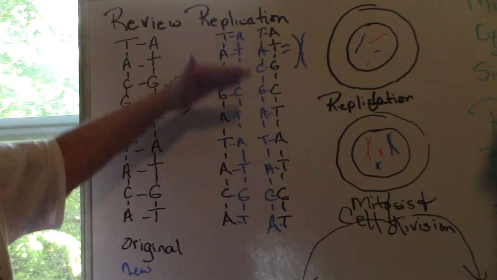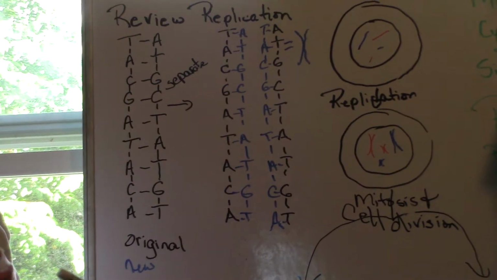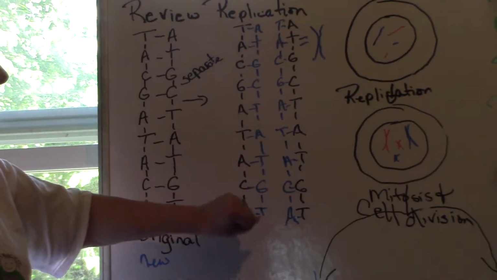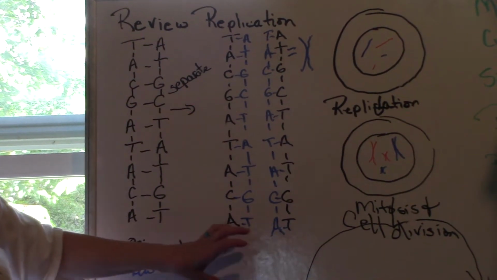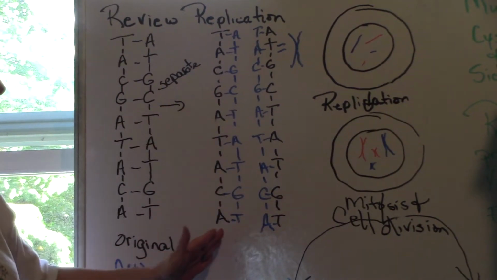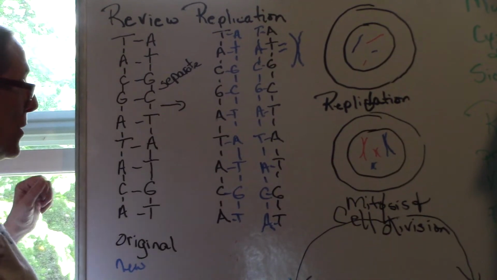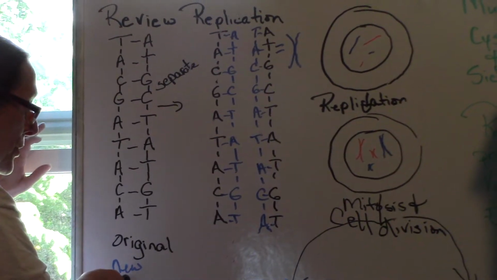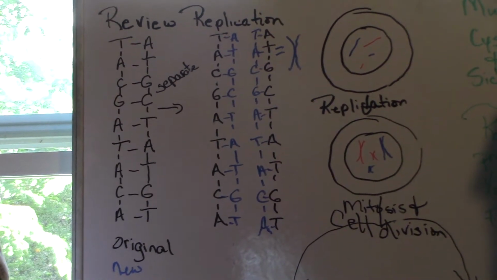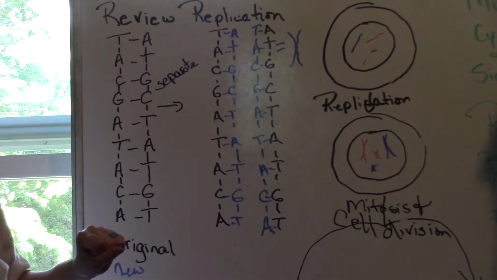And trust me, this is the only way it can happen. Before the semi-conservative nature of DNA replication was accepted, other theories were looked at, and the only way to get two identical double helices would be to split the original double helix and build a new complementary strand for each of those sides that were split apart. Okay, so I put new in blue to show again the semi-conservative nature of DNA replication. When we move to transcription of DNA, it's going to look a little different.